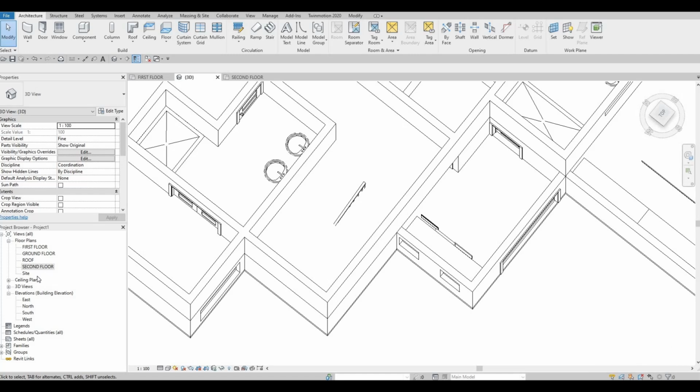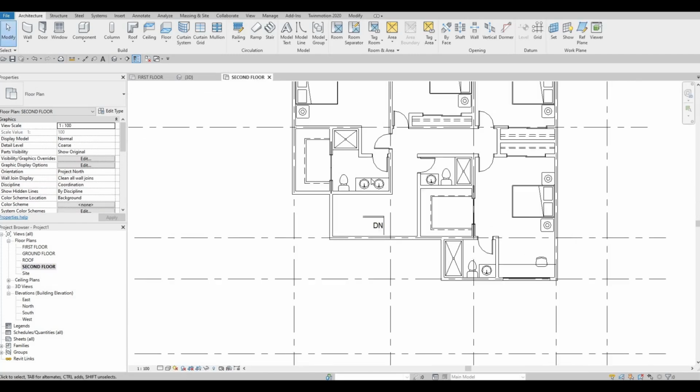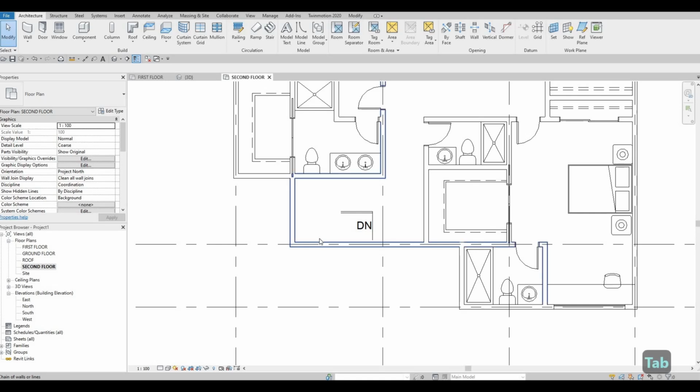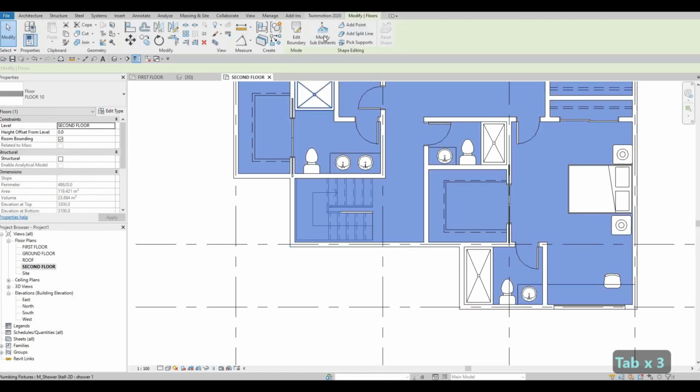For the stairs, what you could do is you can even edit the floor if you want to, or you could use shaft. So most of the time when you're using shaft, usually if you have a multiple story building, you could create a shaft, so an opening. But for here, we could just edit the boundary.